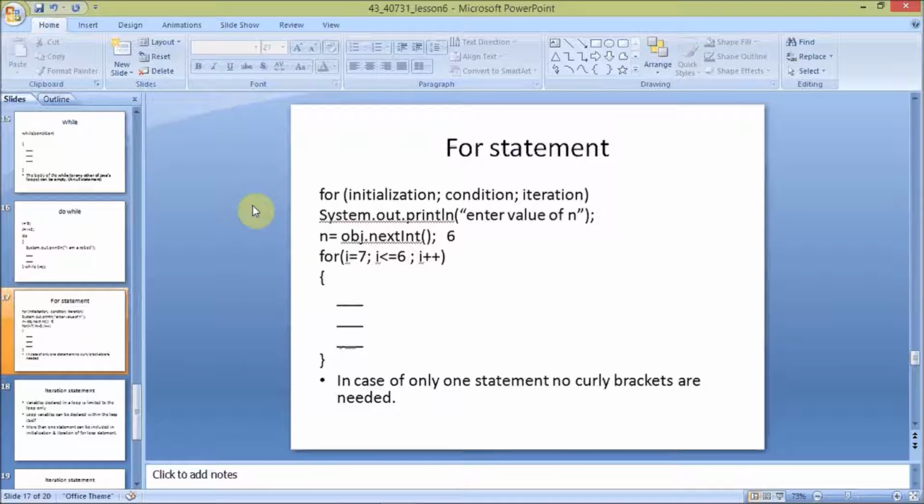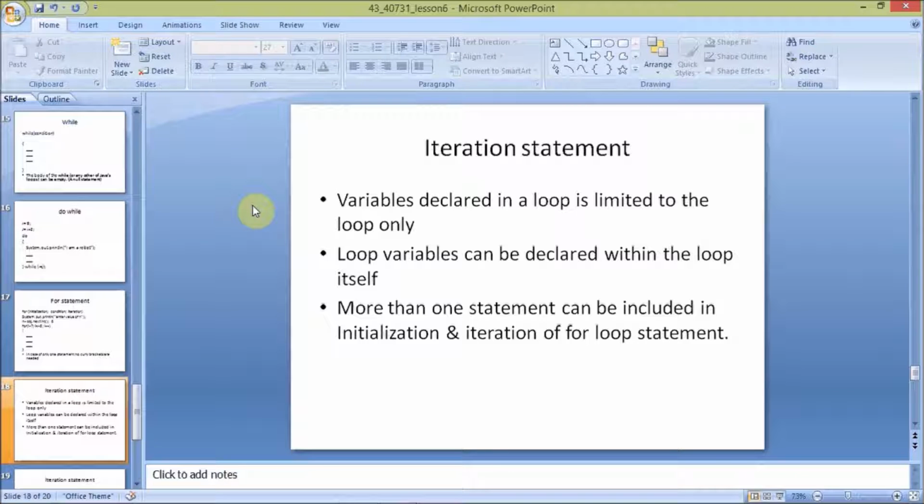Coming to the next slide, iterative statements: variable declaration is limited in the loop. These are some conditions we have to follow for every iterative statement. Variable declarations must be limited in the loop. If the loop has extended declarations with more variables, it will be a complicated case, and the time complexity of the program will increase.